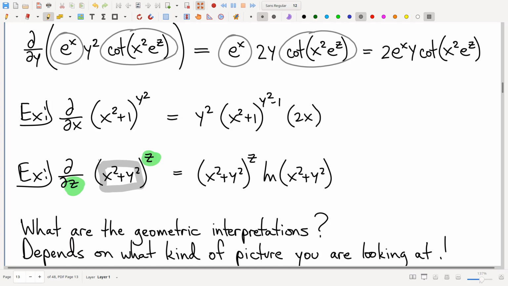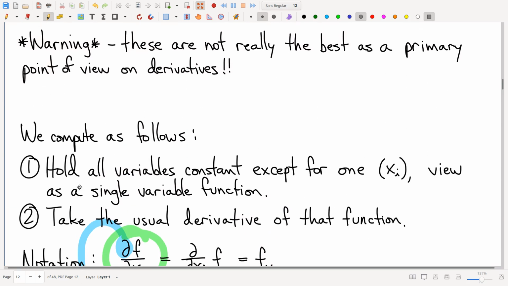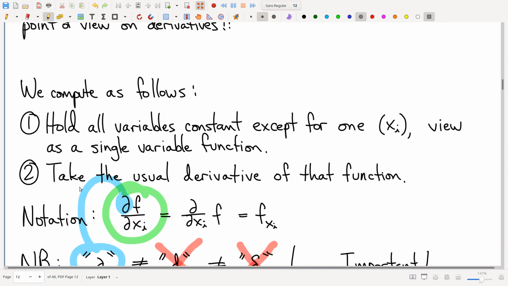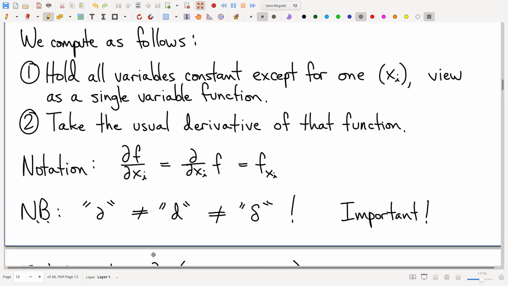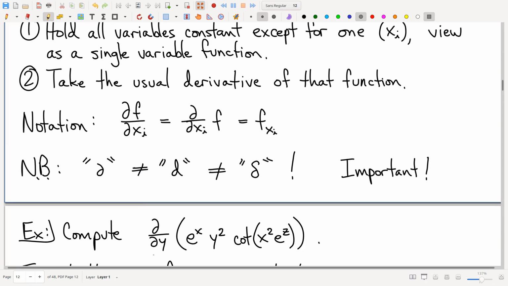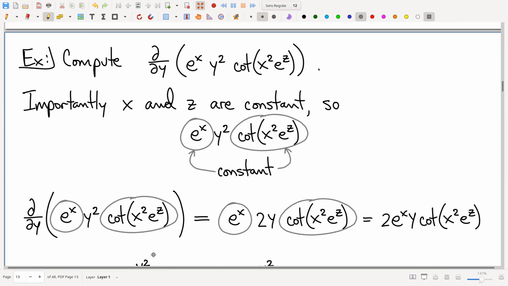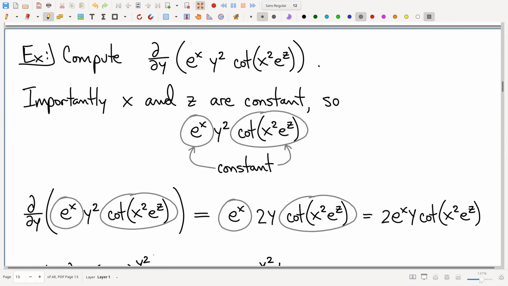Okay. All right. So what do we have so far? I'm going to loosely call this a formula for how to compute partial derivatives. We have notation for how to represent them. We have a couple of examples of computation under our belt, but one thing I have not given you at this point is motivation for why we would ever be interested in this thing, right? What does a partial derivative have to do with anything in the real world? It's our next question that we want to consider.